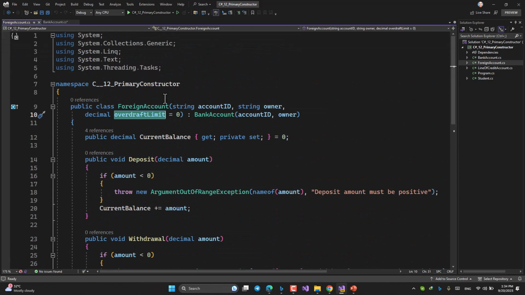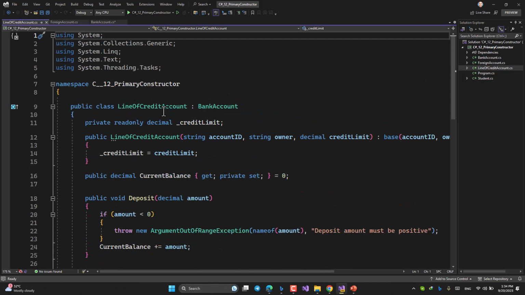Maybe you ask, is it mandatory to define a class like this to handle the base class? I can say no. You can come back to the old way. Look at the line of credit account.